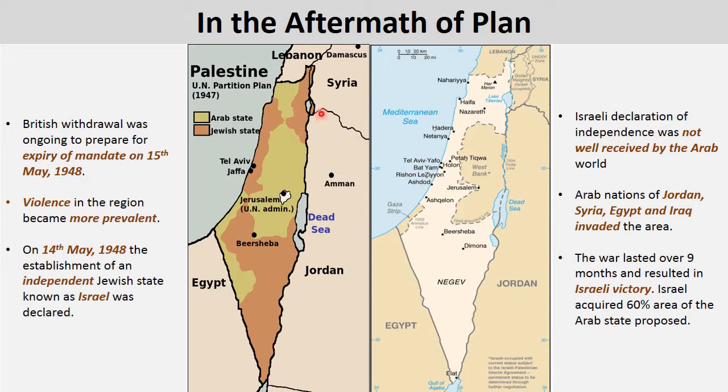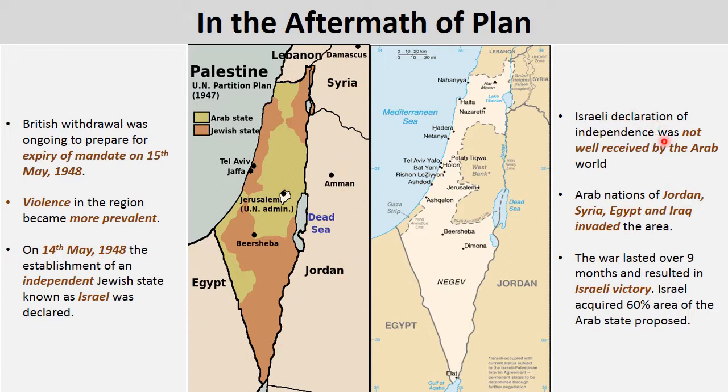Okay, so the map on the left shows the UN partition plan of Palestine. Okay, in here the darker brown region was supposed to be Israel. It was not contiguous, as you see. There are different regions of the Arab independent state here in a lighter color shown. Okay, this region to the west of the Dead Sea was called the West Bank, and this was the Gaza Strip. Okay, and as you see, Palestine or Israel is surrounded by Egypt, Jordan, Syria, and Lebanon on its sides. Okay, all these four are Muslim nations.